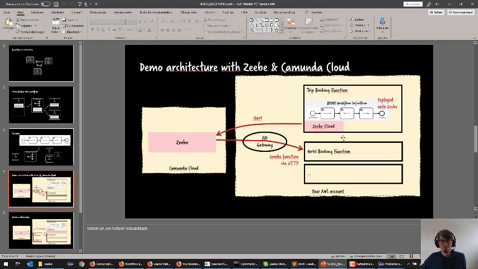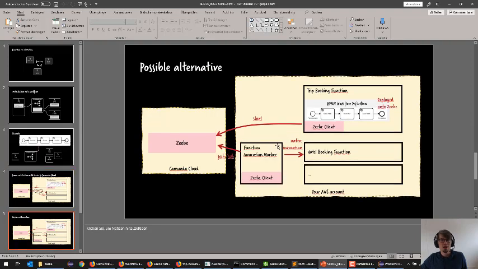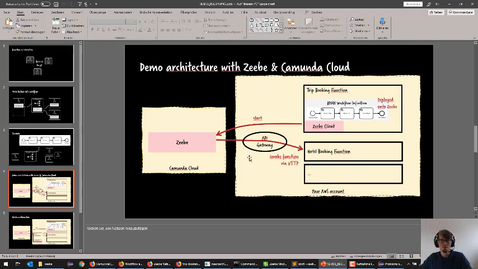The alternative, which I don't show today, but the conceptual alternative would be, if you don't want to expose your Lambdas via API gateways, to have some own component within your AWS account, some whatever container that subscribes to Zeebe and gets all the tasks for Lambda invocations, and then does that natively and basically lets Zeebe know and so on and so forth. There are a couple of trade-offs, but I don't want to discuss that today. So this is what we will do.